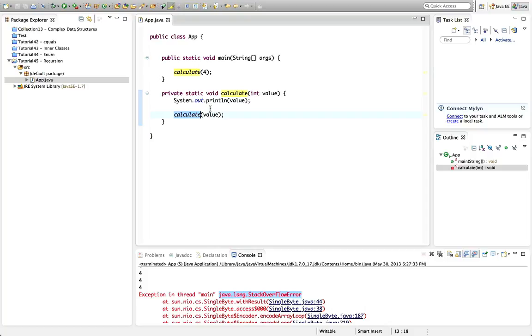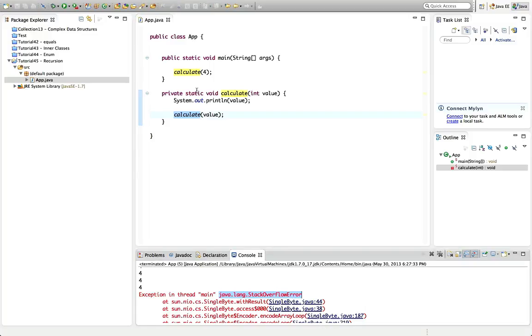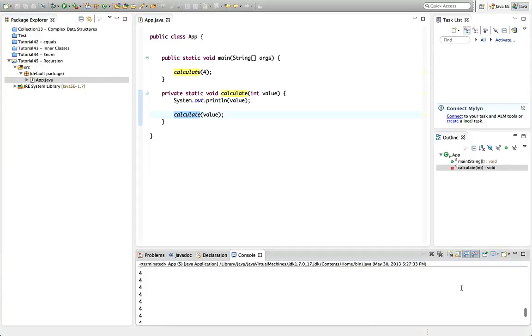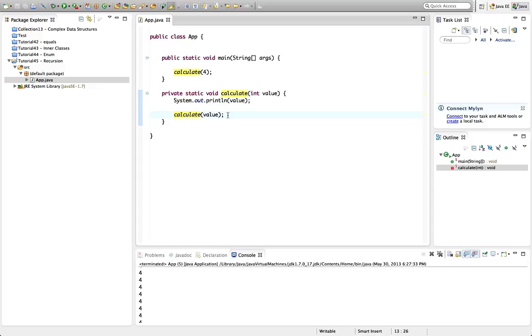A problem with recursion, and a reason why it's not advisable to use it too much, is precisely the danger of Stack Overflow errors. If you call a method from within a method too many times, I don't know how many, I'm guessing tens of thousands, then you'll get a Stack Overflow error. And for that reason, it's better to avoid recursion.